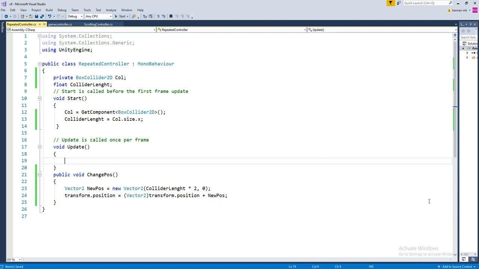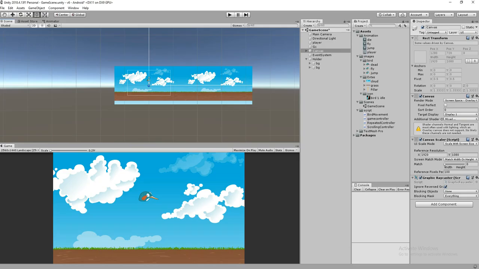So let's see where we are going to add this. In the Update function, first of all we want to check once it has reached a particular position, so we switch it back here.